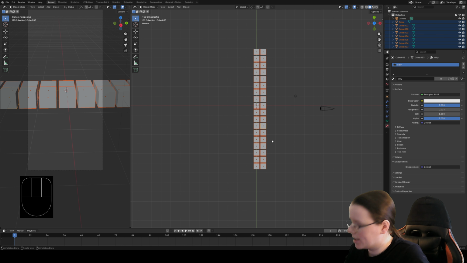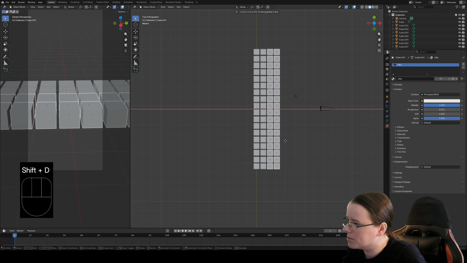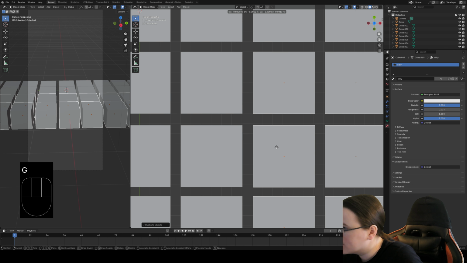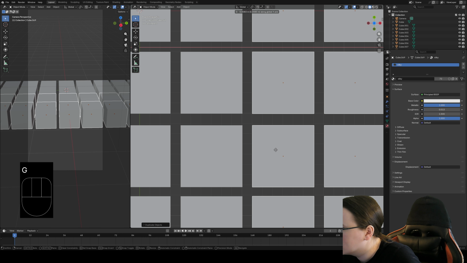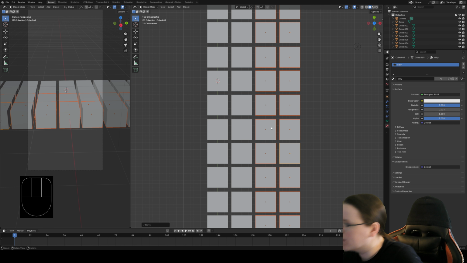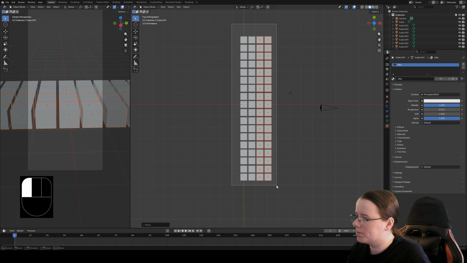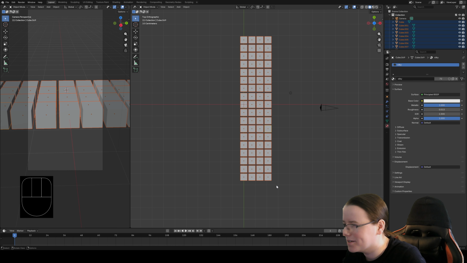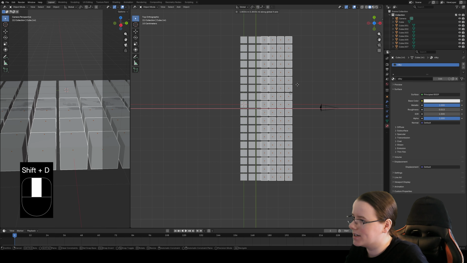Let's select everything again, Shift D. You're going to want to move these up towards the camera, and then we'll move them back. So let's go with G. It's roughly a square right there. I have a little bit of damage to my screen, so I've got a line of pixels that are missing, so I'm looking at that going, is that the grid reference or is that the line of pixels I'm missing? So yeah, let's go with Shift D again.